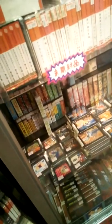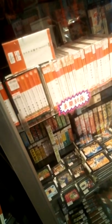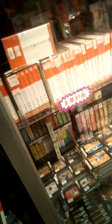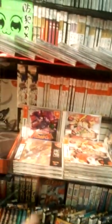And then, here's Ikaruga, but oh grief, it's $100. I think I saw it online for about $50, $60, so that's too expensive for me. I really don't want to spend over $100 for a game, so we'll have a look maybe somewhere else. There's actually more copies of Ikaruga here, but they're also $100, a little bit cheaper, but not by very much.